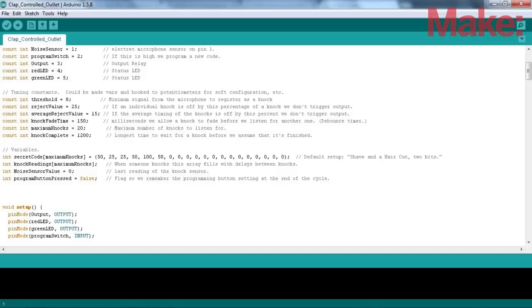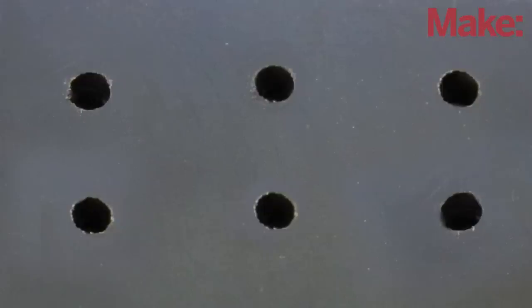To adjust the sensitivity, you can change the threshold value in the code. In some cases, you might need to drill additional holes in the side of the housing so that the sound can better reach the sensor.